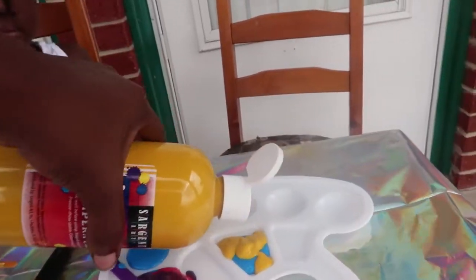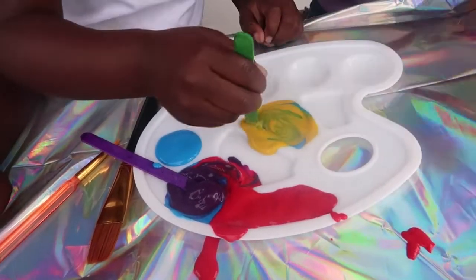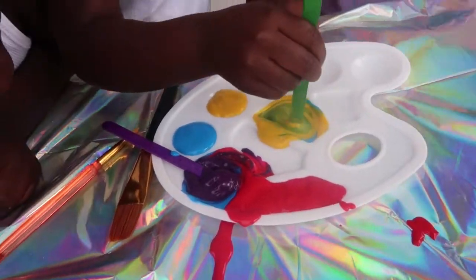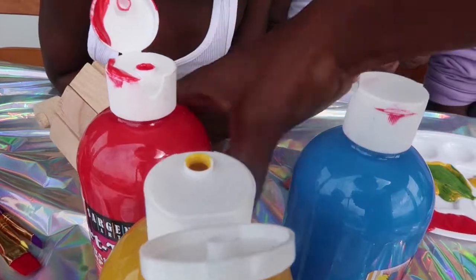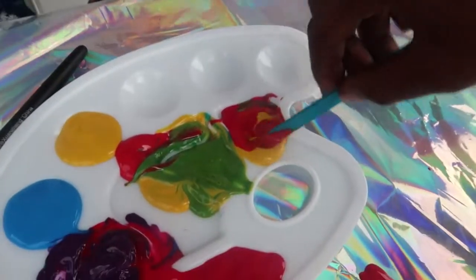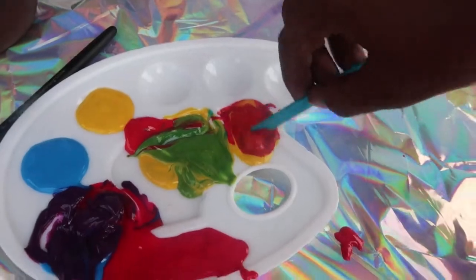What color is that gonna make? Mix it. Not messy. What color? Green. Yeah. It's mixing green. I'm a good mixer. Good mixer. Maybe I put too much red.